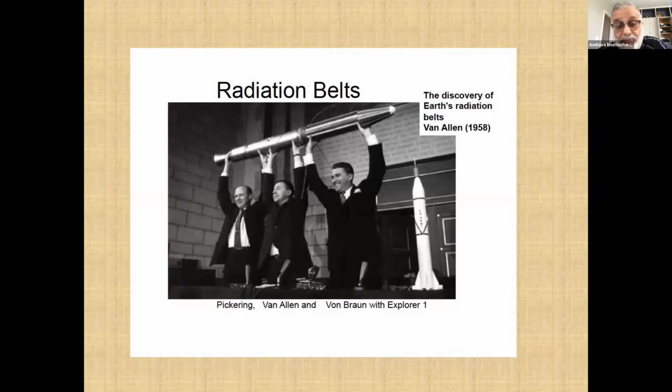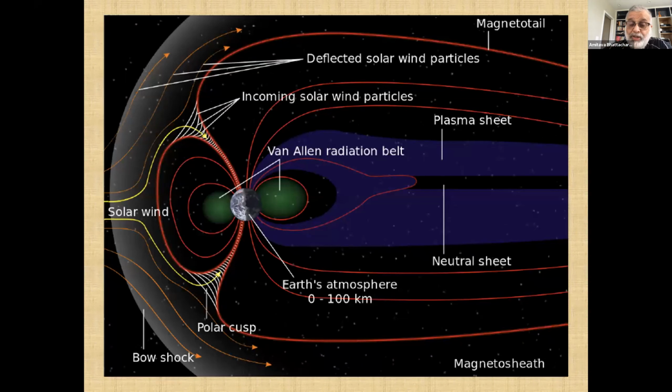So much of space physics really began with magnetospheric physics in the sense we know it today. Of course, a lot of the things on the sun have been historical, as many of you know. You picked it up from other lectures. But magnetospheric physics as we know it today can be traced back to this pioneering mission where they discovered the Earth's radiation belts. And now the picture is a lot more complete, thanks to many missions that have gone around and mapped the Earth's magnetosphere with ionosphere and below to a surprising degree of accuracy.